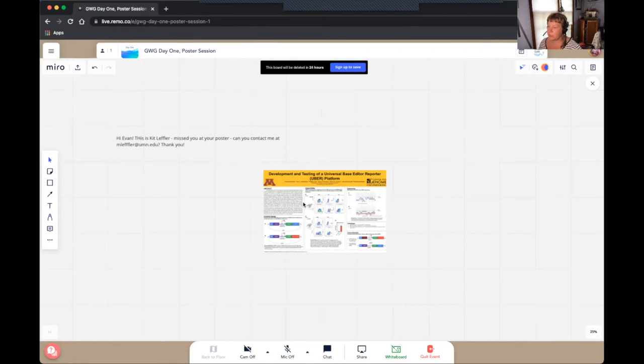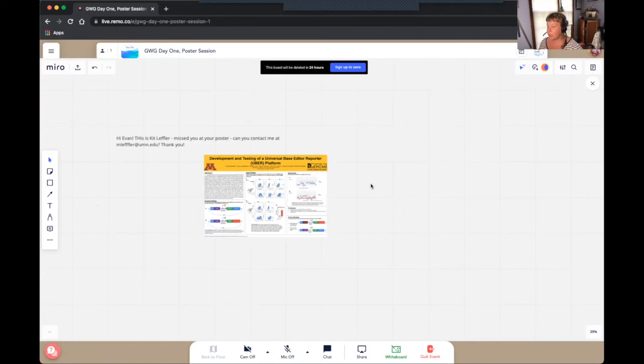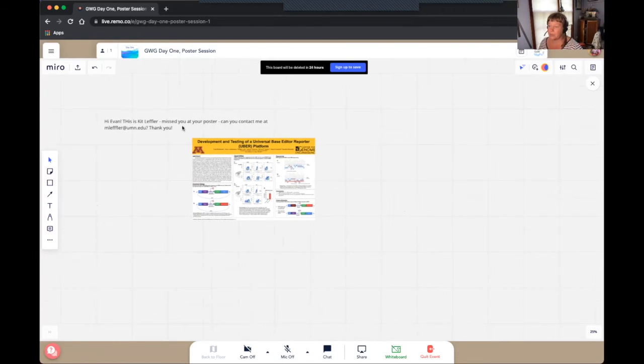So you're not tied to your poster. We do ask that you sit at your own poster during the poster session. That is the live session. The poster session event will actually be open so people can come into Remo and browse wherever they want from 12 noon to 8 p.m. both days. That means that if somebody saw this, but they were busy and they missed you, they could leave you a note for you to collect later.